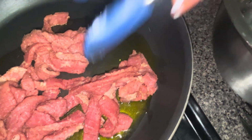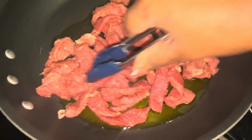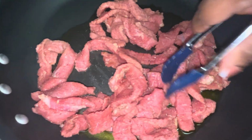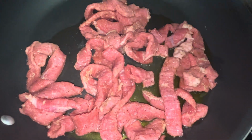And it's going to be brown, okay? But you don't want it cooked all the way through, because if you overcook this meat, it can turn tough. And that's not what we want. Remember, it's steak, okay? Be gentle with your steak meat when you are cooking it, like so, like that, okay?